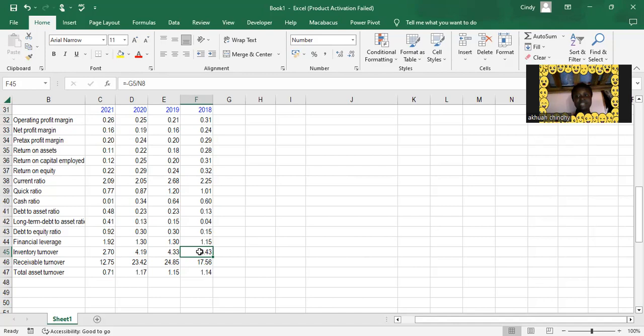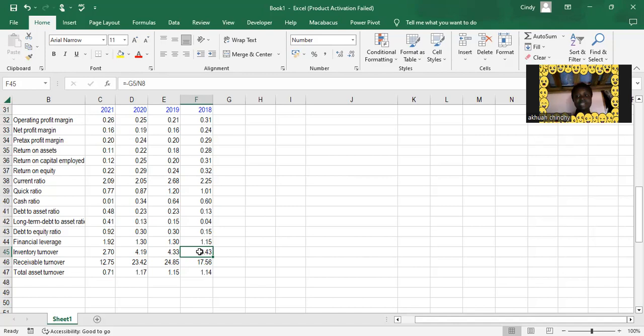Then you will know, oh okay, with this ratio, if there is improvement, it's better. If there is a reduction, it's not good. So this is how I'll explain it. You get it? It's not about you calculating, but it's more about you understanding and interpreting, because this is the skill that any financial analyst or accountant should have. You get it? All right.